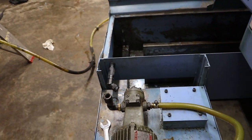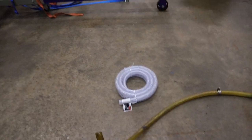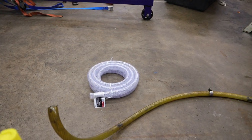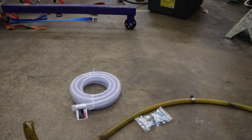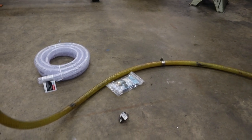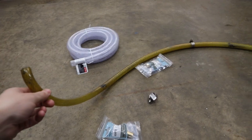Then what I got, this is the old vinyl hose, and I got some new vinyl hose. I'm running vinyl hose on the Haas too, with a new filter, and I haven't had any leak problems, so I'm well aware it's perfectly suited for this low pressure application. And then just some fittings, stuff you need for this. So I'm going to replace this hose.